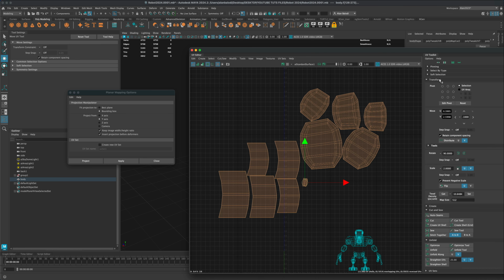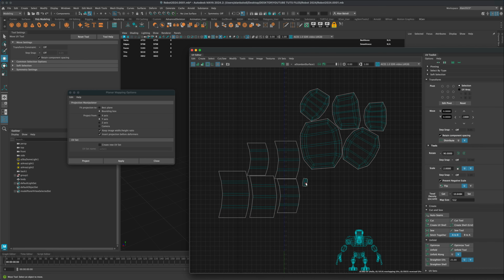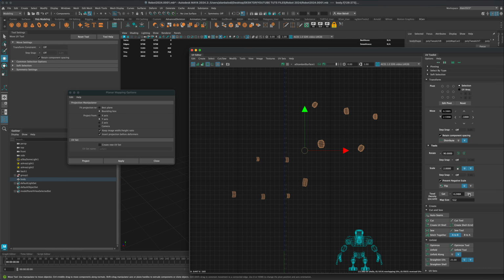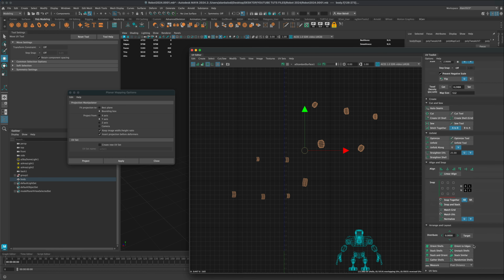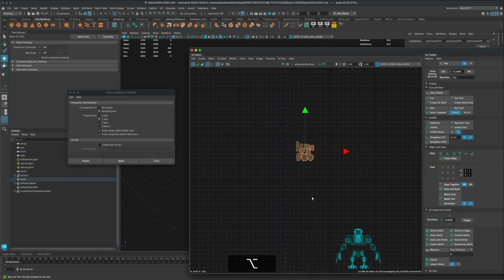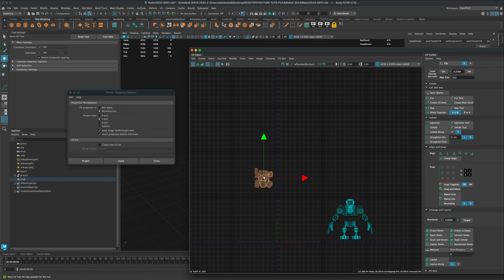So for that reason, you want to make sure that all of these have the same density. And the way you do that is you just go to transform, and for example, if I double click on this, I can say Texel density. If I say get, I can see that this piece right here is 4.24, which means if I select all of them and say set, now I know that all of these pieces are set to this same Texel density, right? So that's going to be very important moving forward as we keep unwrapping it. But for now, to keep this organized, I can do unstack and kind of bunch them all together, just for later use.